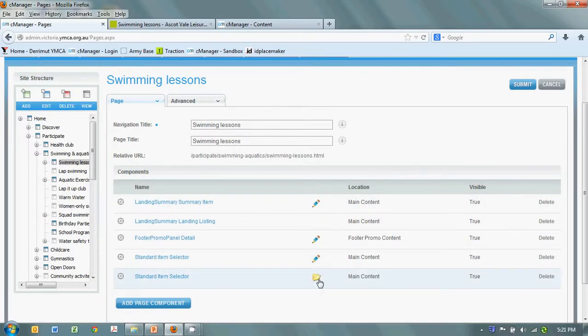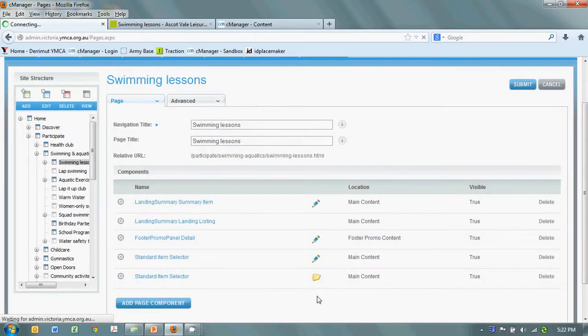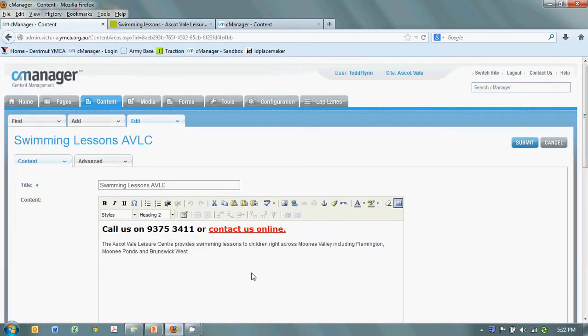Then you'll need to go in and create your content. It's a really simple bit of content. I've already created it earlier. You can see it here. I'm just going to load it in and show you what it looks like, and then we're going to talk about what I've done with that content itself. So, okay, I've loaded that content in, and you'll see it here.